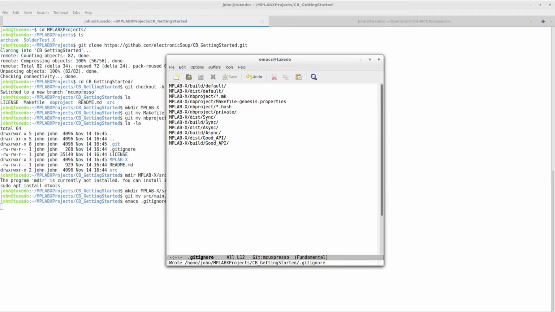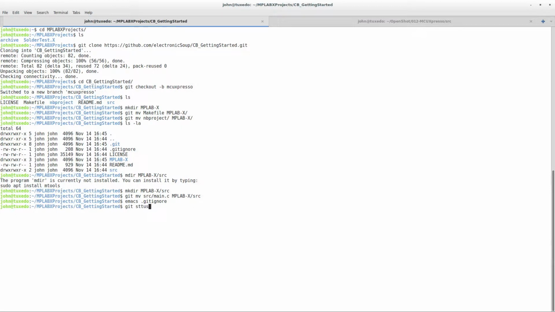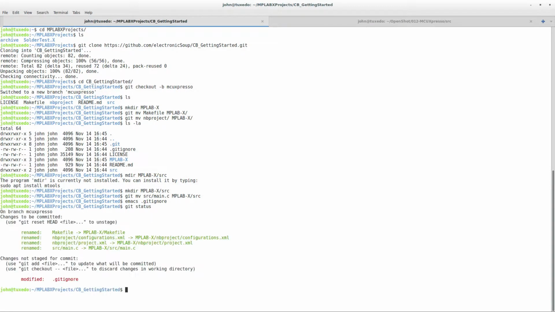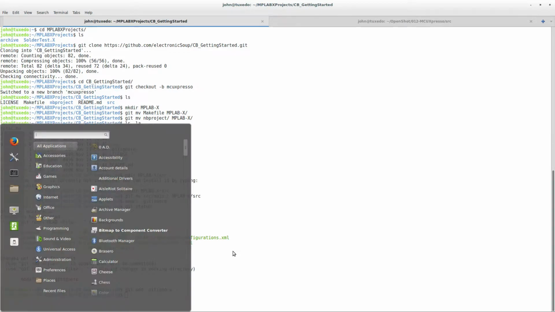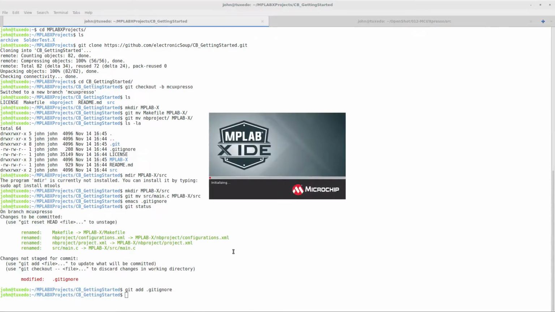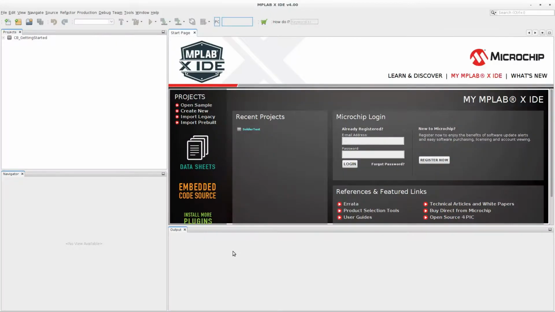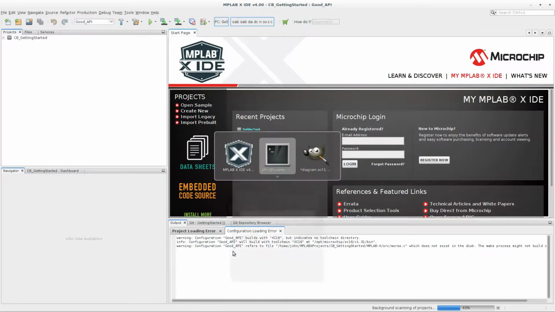Now I should have a project again that MPLAB-X is going to build, but because I've changed the location of some of the files, actually did I?